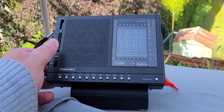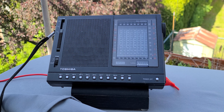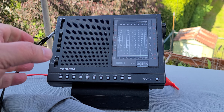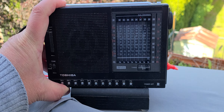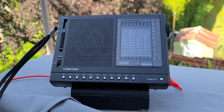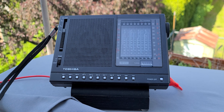Welcome to this shortwave radio channel, playing with my box of radios. One of the really unique and interesting radios is this Toshiba F11 multi-band analog radio. I've also seen it under the brand of Kenwood — exactly the same radio but branded Kenwood. Kind of an interesting little receiver.